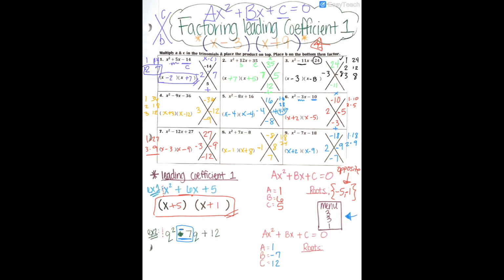So going back to the calculator, my roots there were 3 and 4. And just like I mentioned, I am using the variable Q, so I'm going to put the Q there. And again, opposite of what it says here, I'm going to write down here. So negative 3, Q, negative 4. And that's it. There you have it. So those are your factors. That's the way you're going to find the factors.